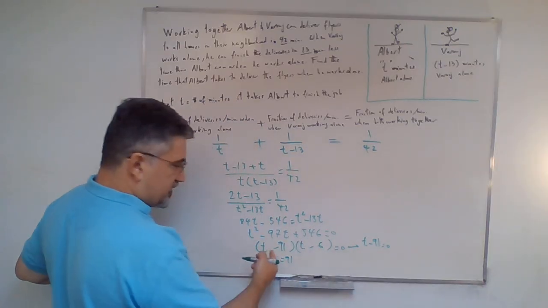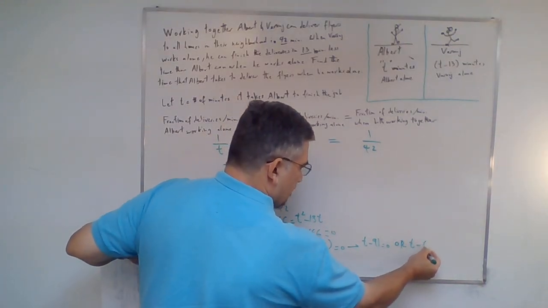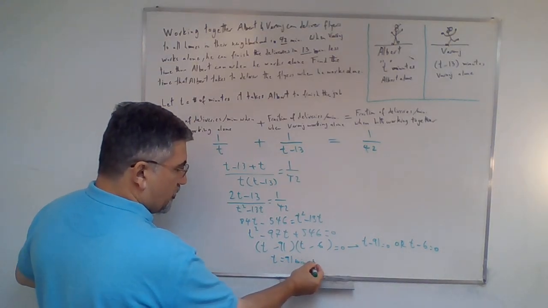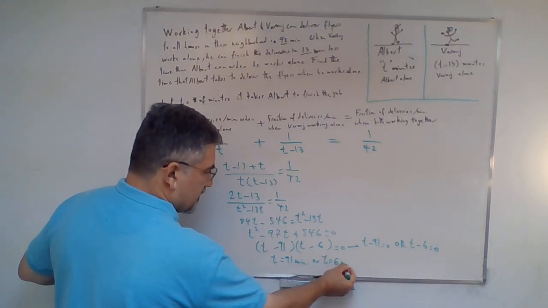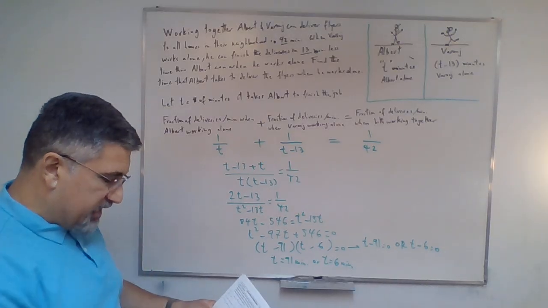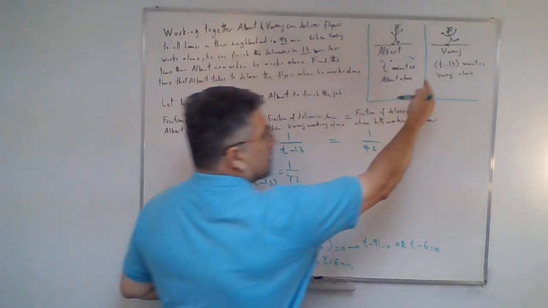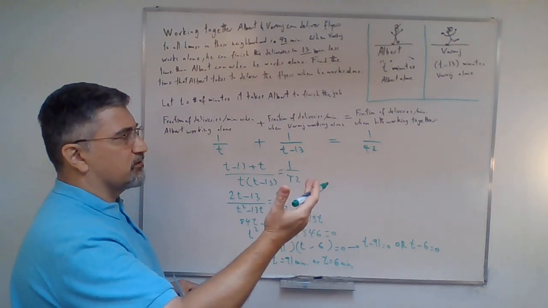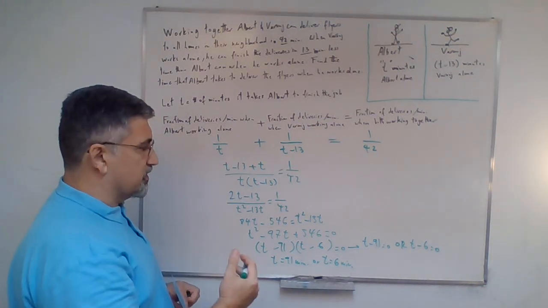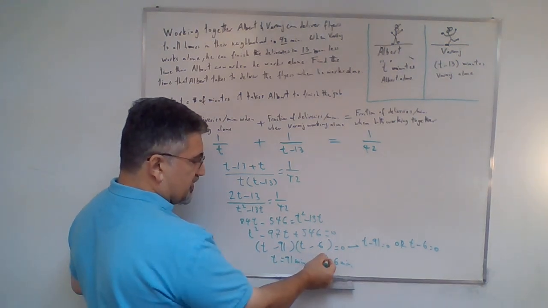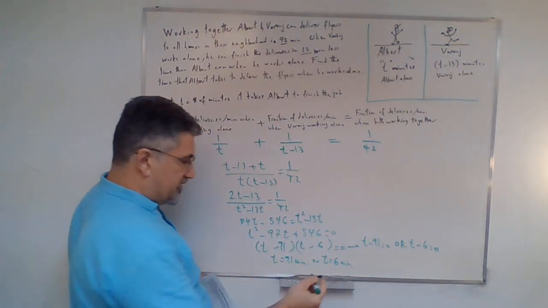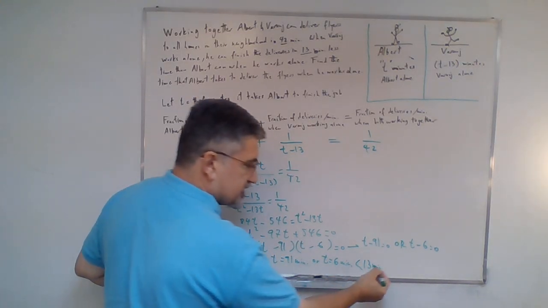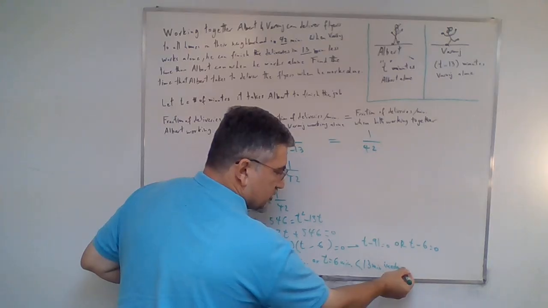We're going to say either t minus 91 is 0 or t minus 6 equals 0, from where you get t equals 91 minutes, or you get t equals 6 minutes. So we got two answers. But the thing is that Baruch can finish up the job all by himself 30 minutes faster compared to Albert. So if t is 6, and I plug in 6 here, 6 minus 13 would be negative. So because this answer is less than 13 minutes, we're going to count this as an inadmissible solution.